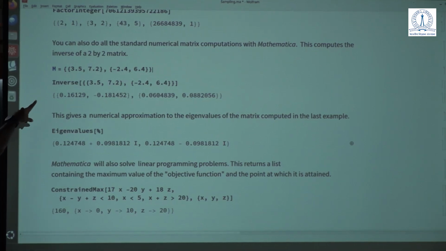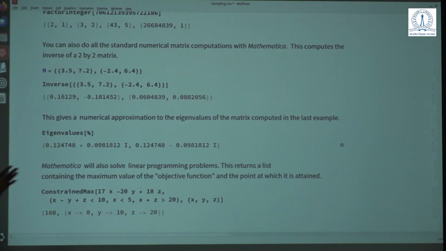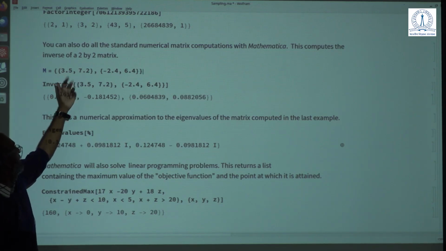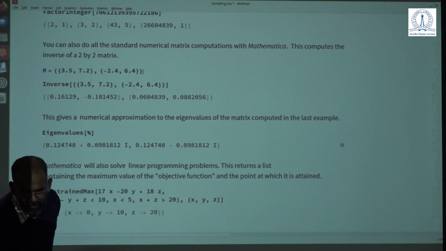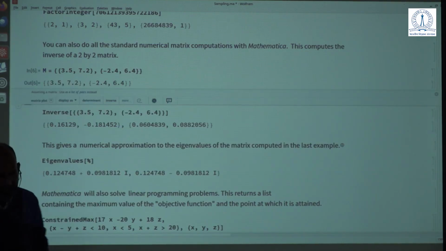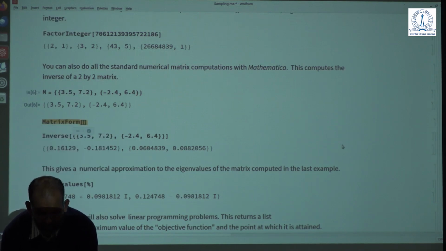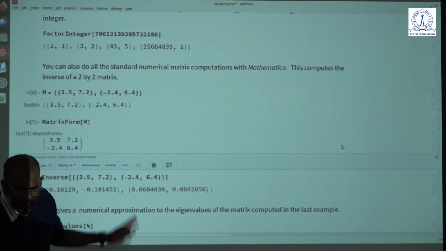Mathematica uses curly braces for lists and lists of lists and so on. Actually, everything is lists in Mathematica. If I just have a list, I would put elements within a single pair of curly brackets. But now I have a matrix, which is a list of lists for Mathematica, so I write it in this way, okay? And then I can look at it in matrix form. Okay, so this is how it looks. You can see what it's doing. I'll share this with you.